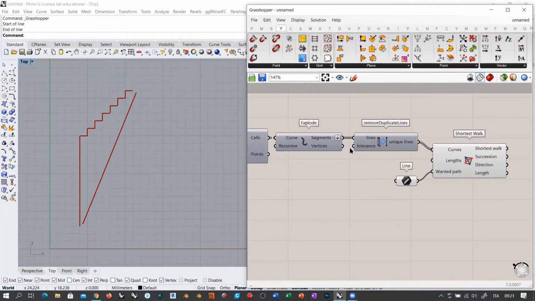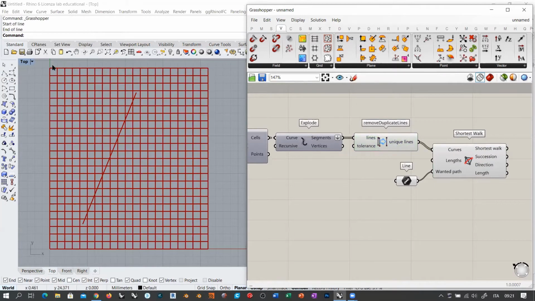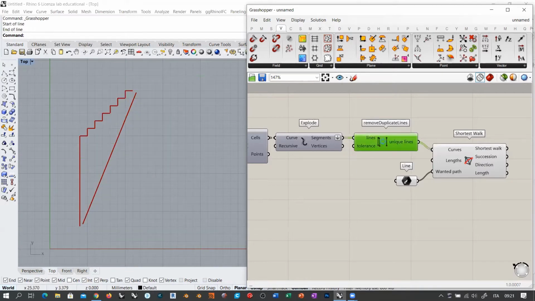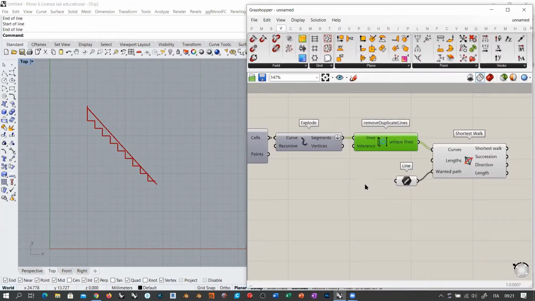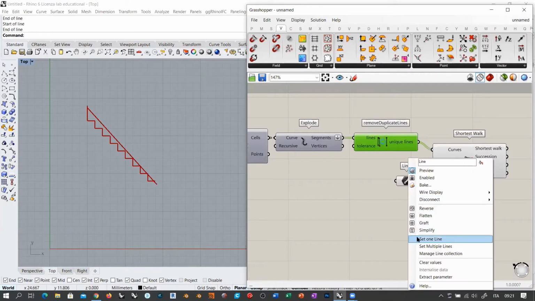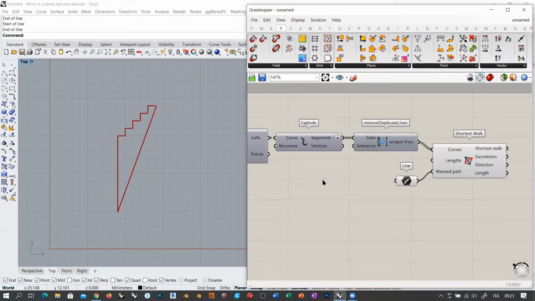Of course, remember that this grid extends up to 21 and up to 24. Okay, so more or less here and here. So I can also change the line and obtain a different shortest walk. This is the base of everything. Okay, now let's try to tweak things a little, because this is not properly correct.